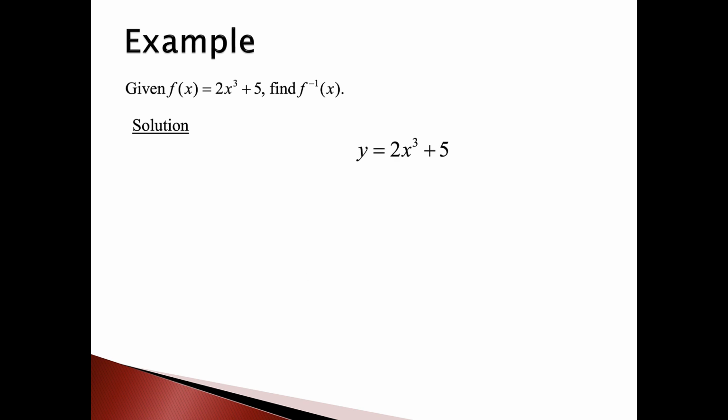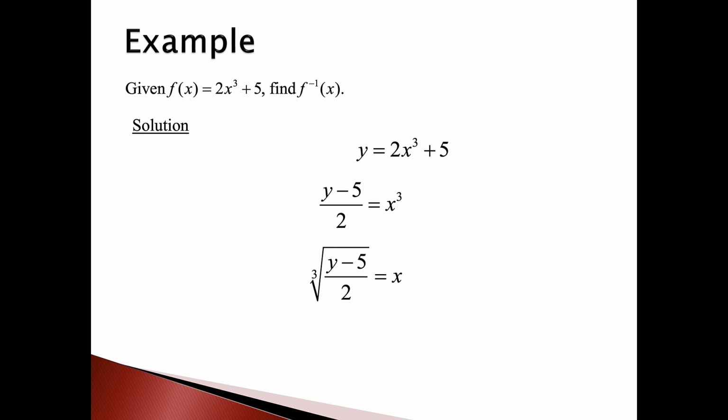And the answer is, well, we just do the algebra to turn y's back into x's, or another way to say that is to solve this equation so that instead of plugging in x's and getting y's, we plug in y's and get out an x. In other words, let's solve this for the x that it came from. So what do we do? I need to subtract 5 from both sides and then divide by 2. That'll get the x by itself. And then take the cube root, and that gets the x completely solved by itself. Again, the idea was y was the number that came from an x.